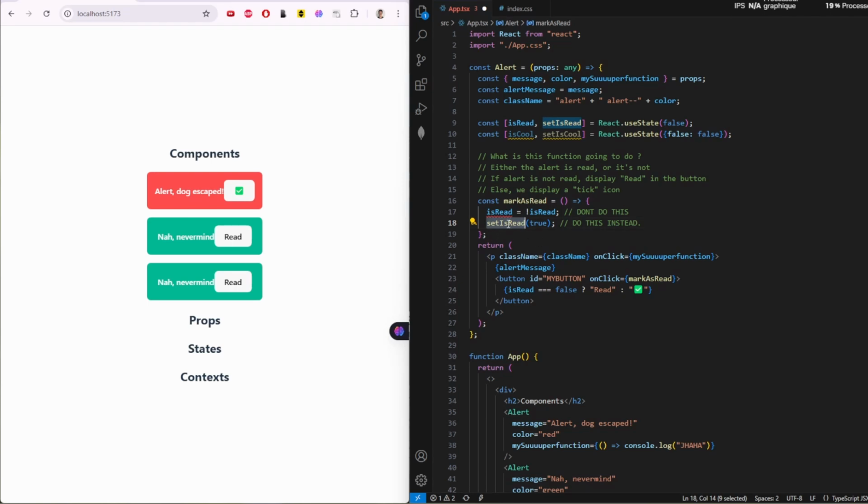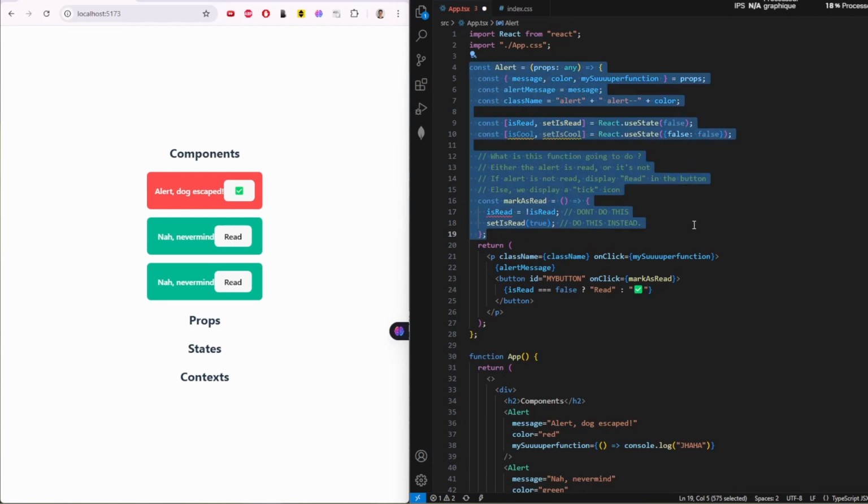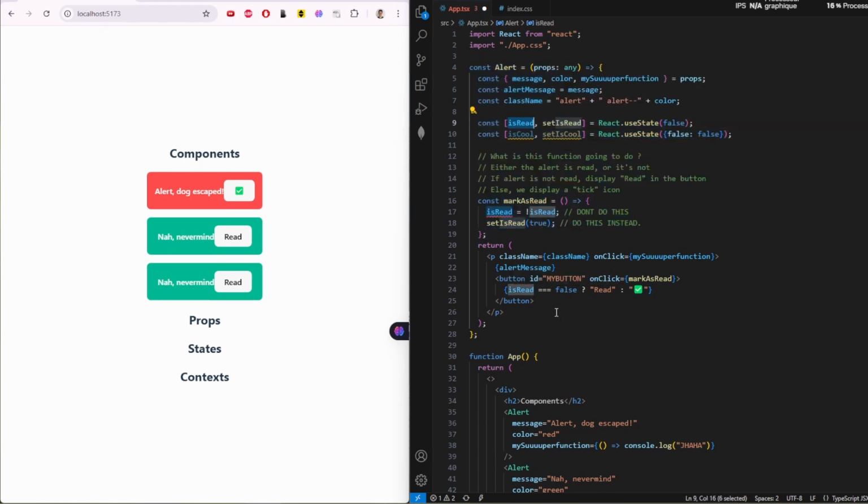Whenever I call this function, React is going to go through the whole component and see, oh, what changed? Ah, this part has changed. So I need to refresh, I need to redraw, repaint my components. But I don't need to redraw this part. This part has changed. So this is what we are going to refresh. It's much quicker than refreshing the whole component, right? You agree? We agree. And this is why React is so cool and so fast.